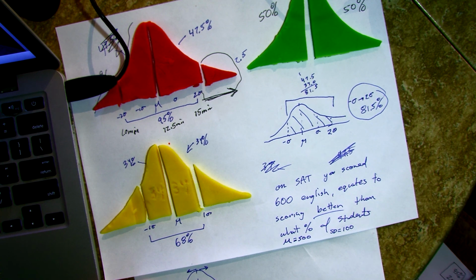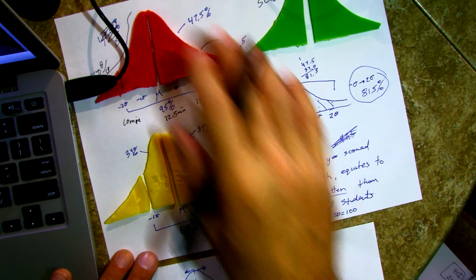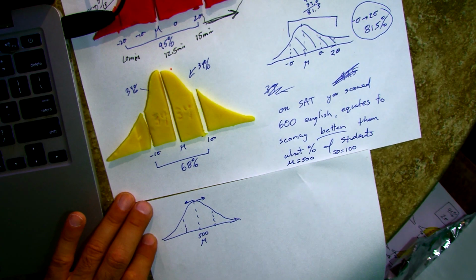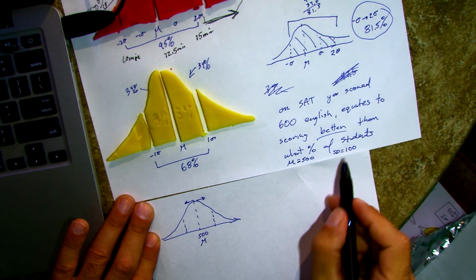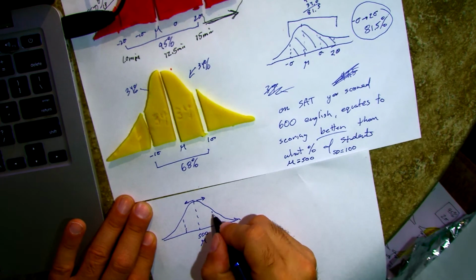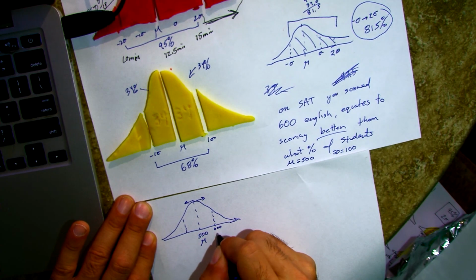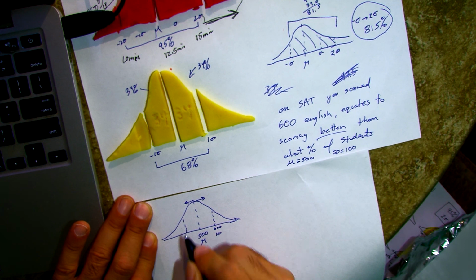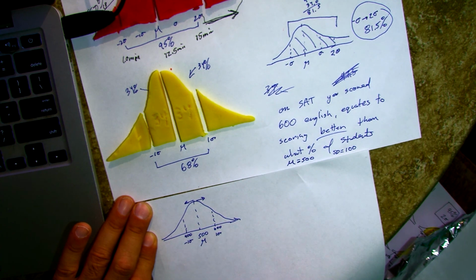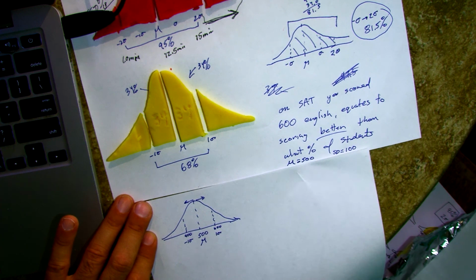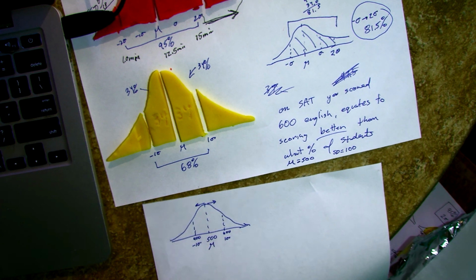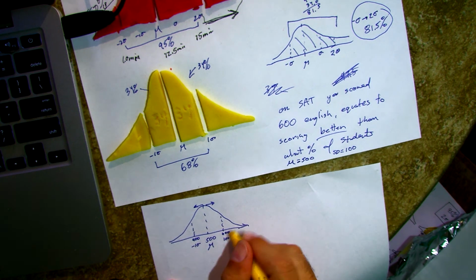And if I have a standard deviation of 100, I know that I'm going to go over 100, and I'll be here at 600 for my 1 standard deviation. I'll be here at 400 for my -1 standard deviation. And that might be all we need to figure out, right? Because what do we just find out? We know where we fit as far as English goes. 600 is going to be 1 standard deviation over.